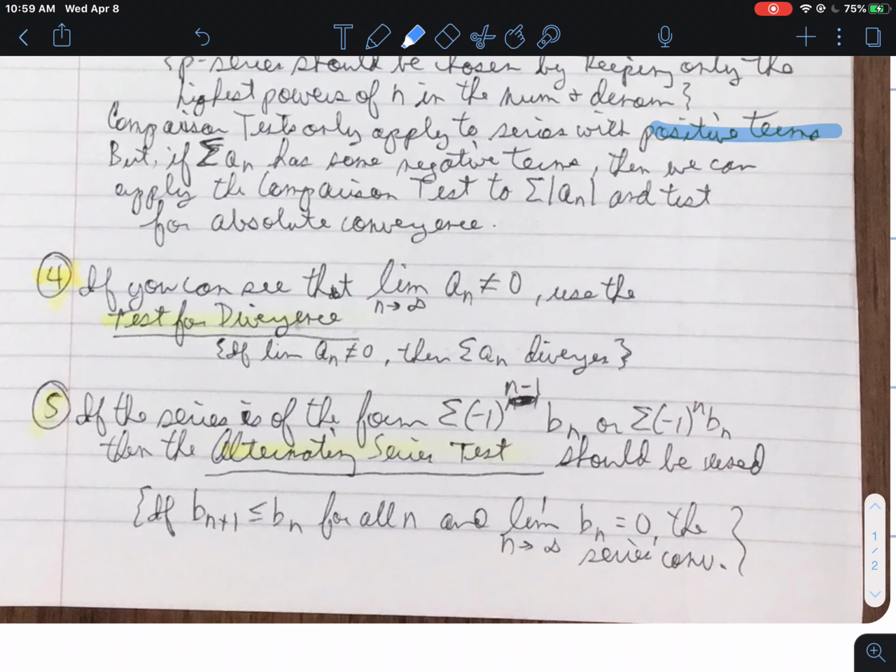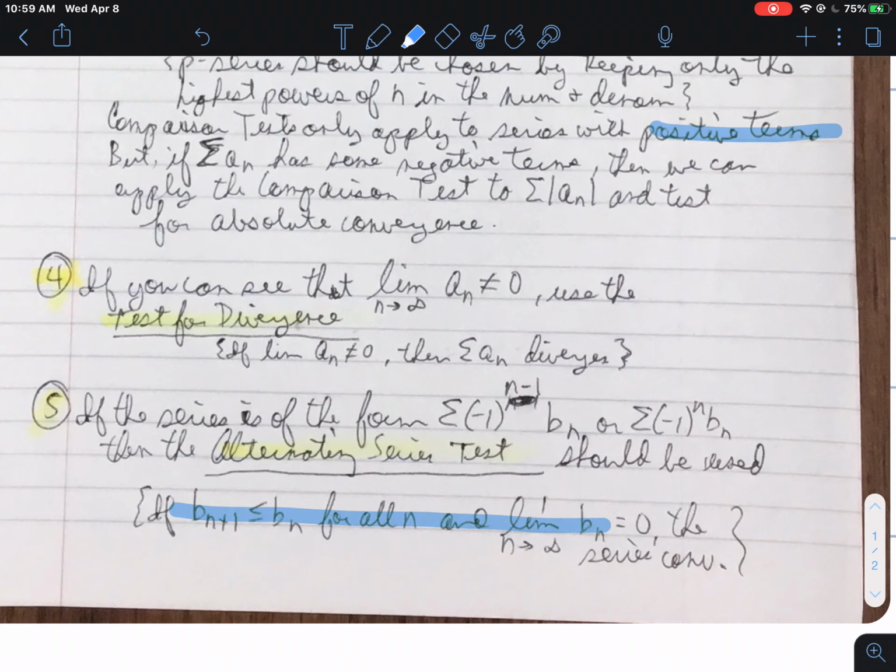First of all, if the limit as n approaches infinity of b sub n, the positive part, is 0, because we know that has to happen for convergence. And then if we have those absolute values that are decreasing, so you compare b sub n plus 1 to b sub n. If the terms, the absolute values, are getting smaller, and the limit as n approaches infinity of b sub n equals 0, then you have a convergent series. Now remember too, alternating series test, that's all it can be used for. It can be used to determine if a series is convergent, if it meets those two requirements, okay?